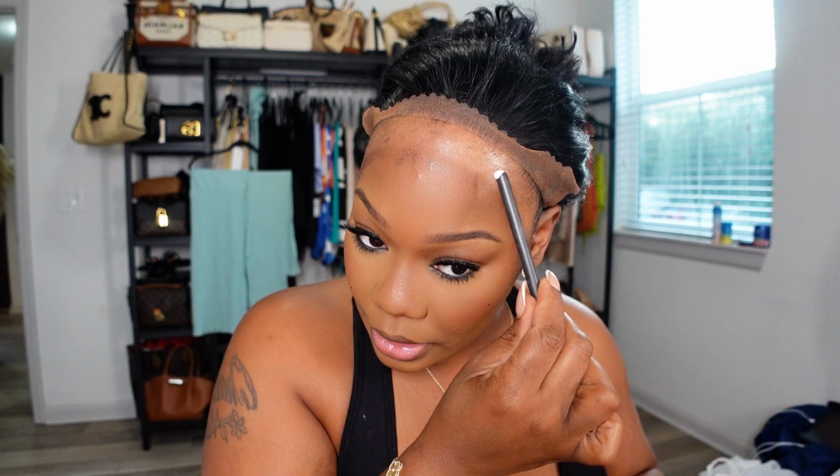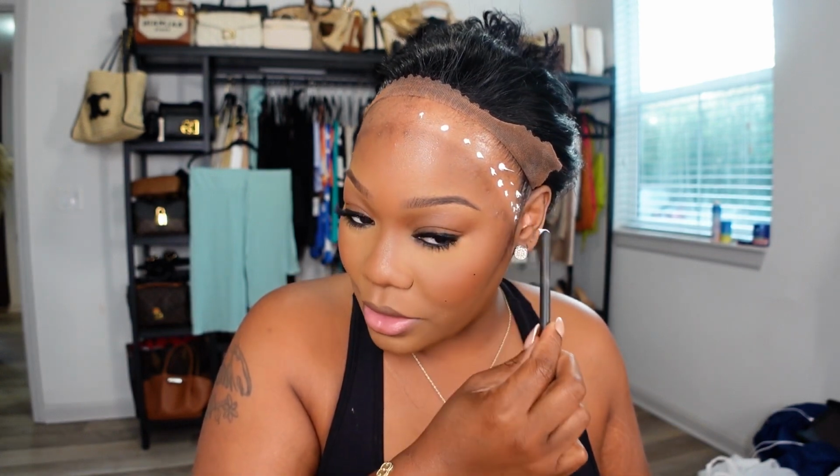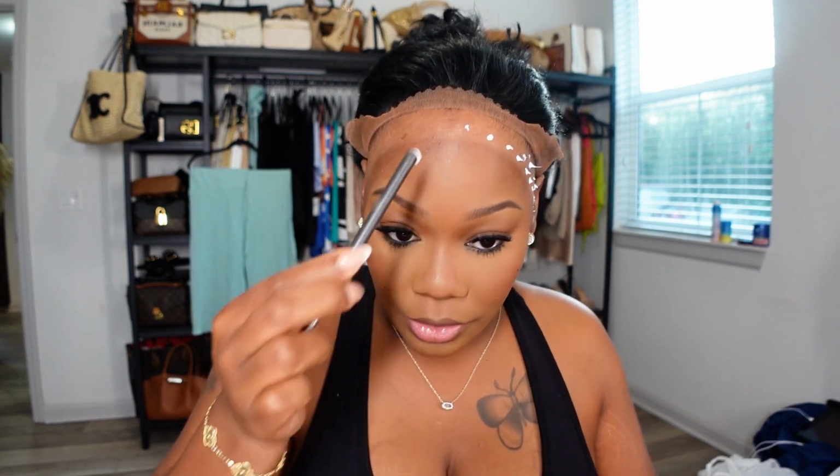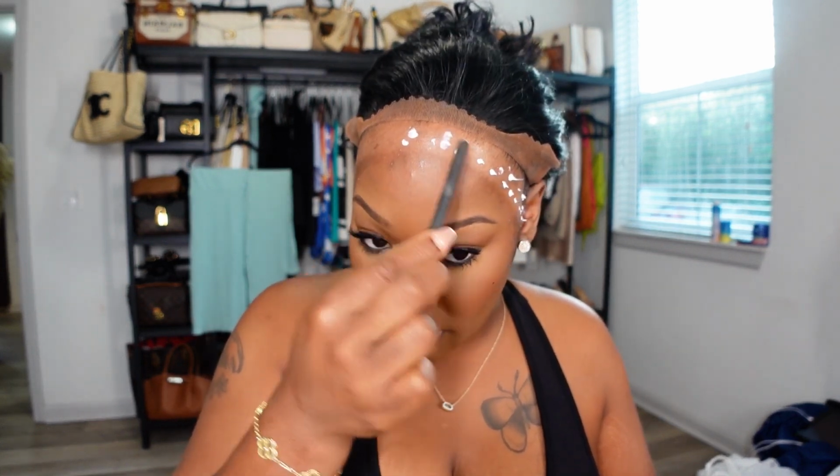Okay guys, so we're gonna go ahead and glue this down really quick. If you stay in a very hot state like me, which is Florida, you know that we love to glue our hair down. I'm just gonna take a little of the Erica J glue, what I always use, and I'm gonna just go ahead and glue it down a little bit.